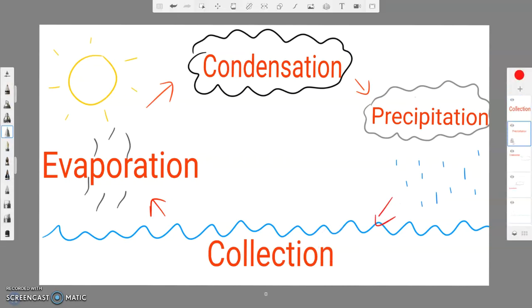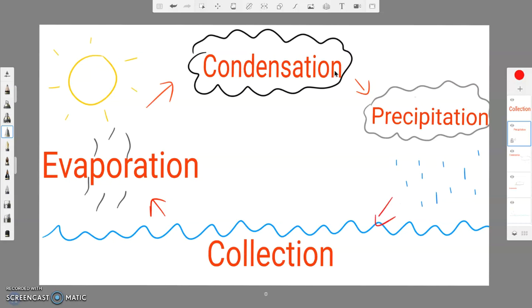And it collects in the ocean or lake, like I said, and then the process starts all over again. The sun makes the water hot again. It turns into a gas, which then gets colder and becomes water droplets in the sky forming clouds.